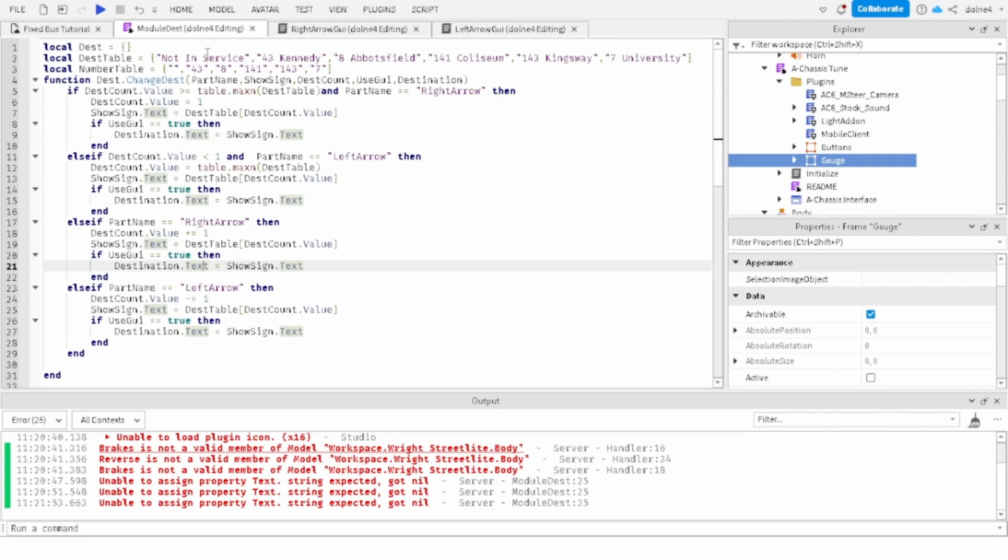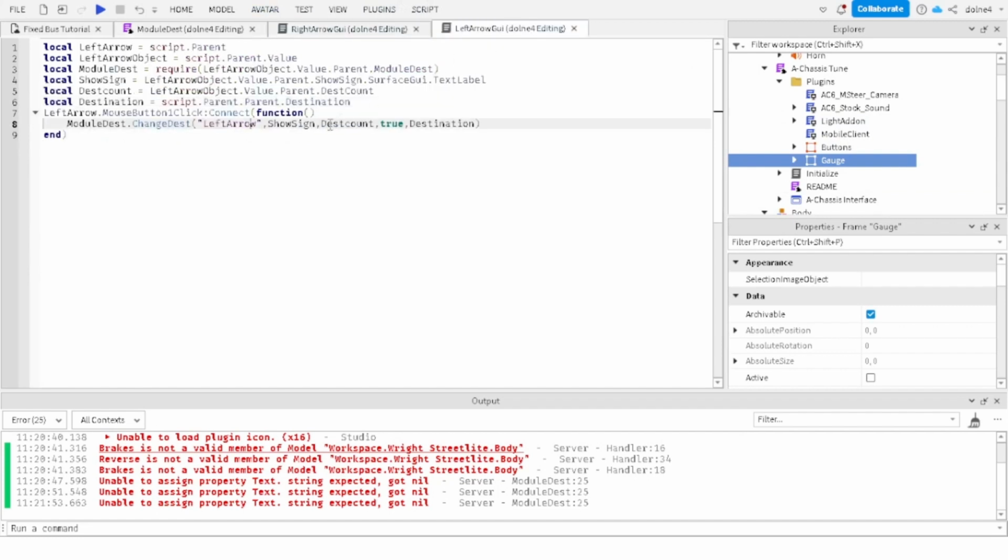For this part here, when this goes to here, we're saying if that's our value happening, left arrow, we have our desk count changing.